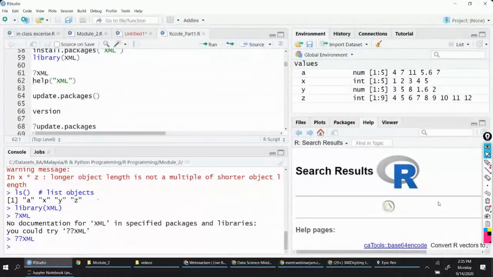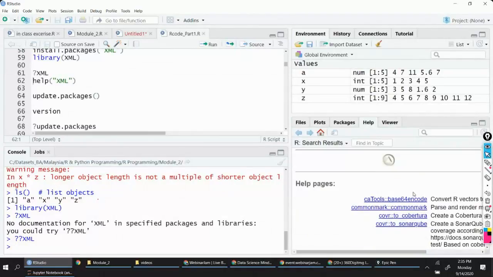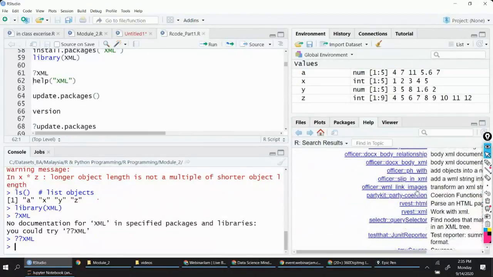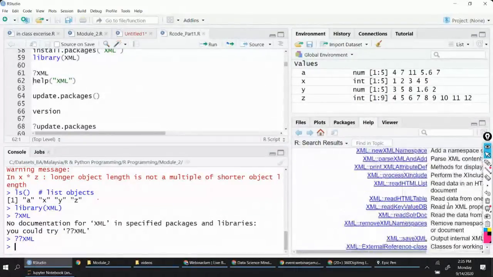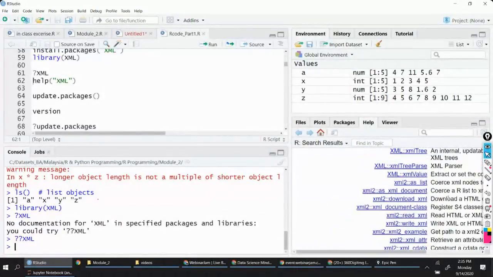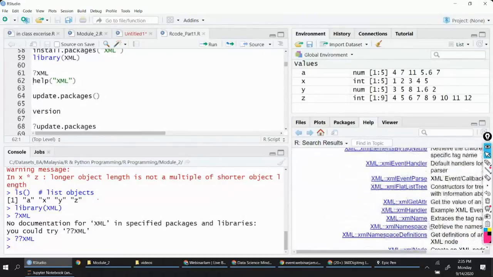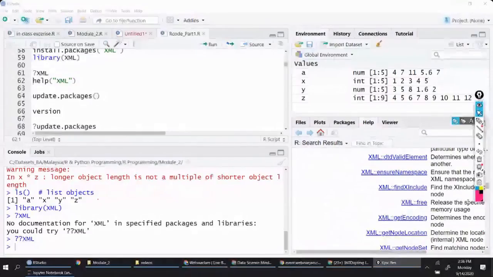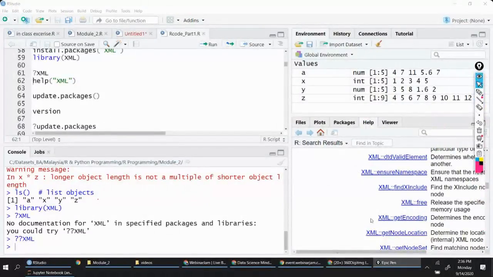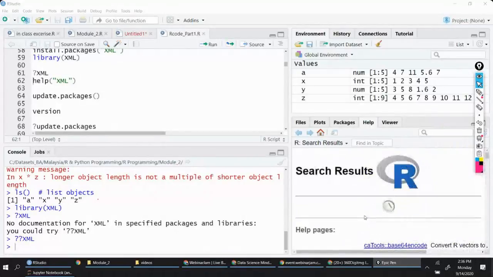And look at that. It is searching for that particular XML in all the packages that we can fetch. It's giving you the entire list. Now, based on what you're trying to achieve, you might want to choose this particular package.